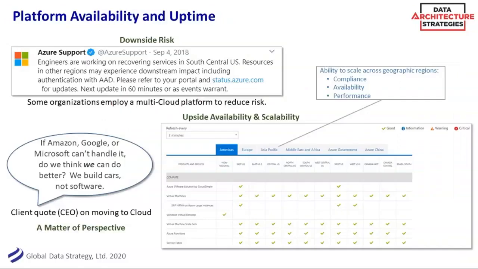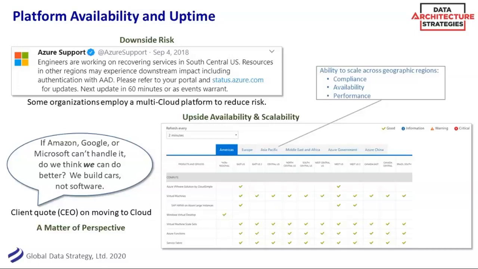The other thing to think about is this idea of platform availability and uptime and SLAs. And again, with all of this, there is no one-stop shopping answer. So sorry, if you were looking for the easy answer, nothing's easy in tech. But it's good to think of the pros and cons. You don't also want to overcomplicate it. But think of the downside risk, and it's also an upside, is that you are no longer owning your own servers. And you're no longer responsible for the downtime. So if you may have been a DBA and had to come in at midnight on a Saturday to get the server back up, maybe that's the best thing you've ever heard, right?